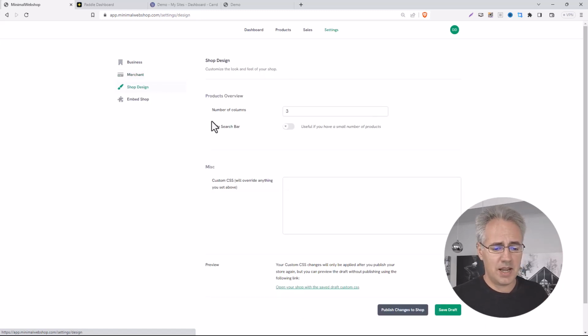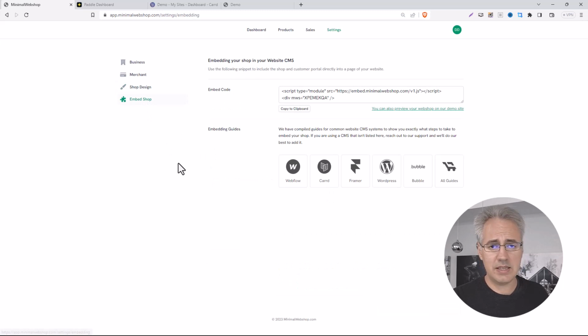The shop design lets you customize how the shop is shown. We have some upcoming features here where the design will be much easier to edit, but for now, if you want, you can have full control over the CSS of the shop, to make it really yours. If you check out our homepage, you can see different examples of how closely you can match the webshop design to the surrounding web page, depending on your style and your brand.